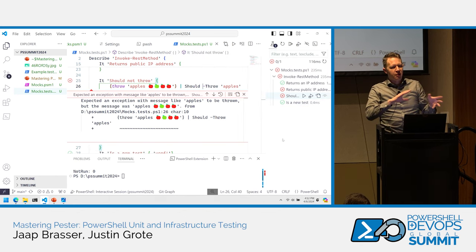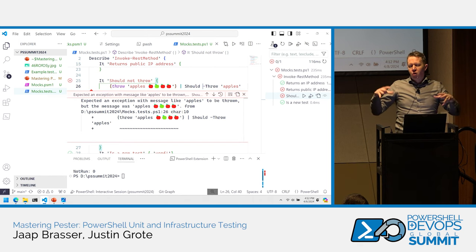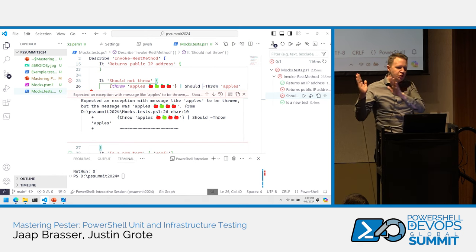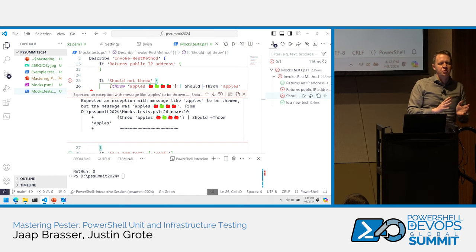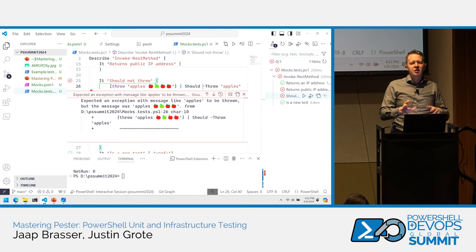Depending on how fast your tests are and such, my whole goal with this was to shift left, move your developer loop so that when you're doing things and testing them, you can work faster and be more productive. So you can work that one test over and over until it's good. Yes?